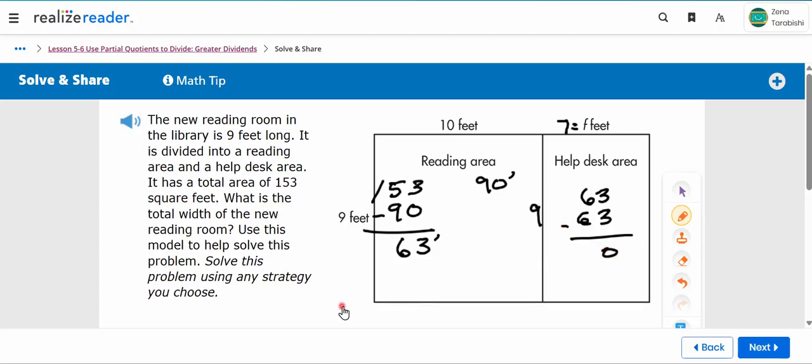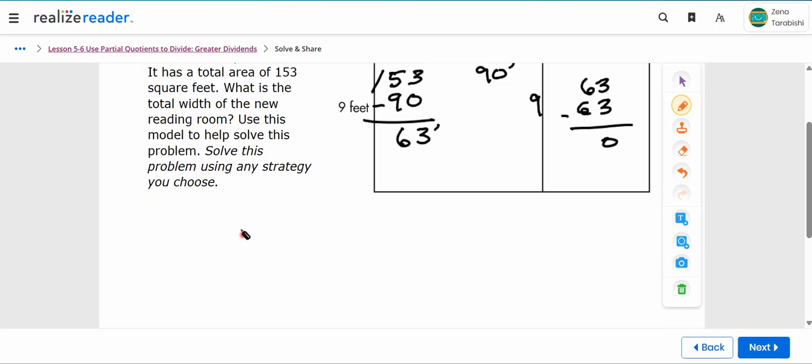And so now, if you wanted to think of this as a division equation, you could have done it this way. So 9 on the outside as our divisor, and then on the inside as the dividend, 153. And so think about how we can't divide 9 into 1. We can't make 9 groups out of one group. So instead, we can look at 15 or 150. And so when we think about 150, 9 times what equals 150? Well, I know that 9 times 10 will give me 90. And so I can go ahead and remove 90 as my partial quotient.